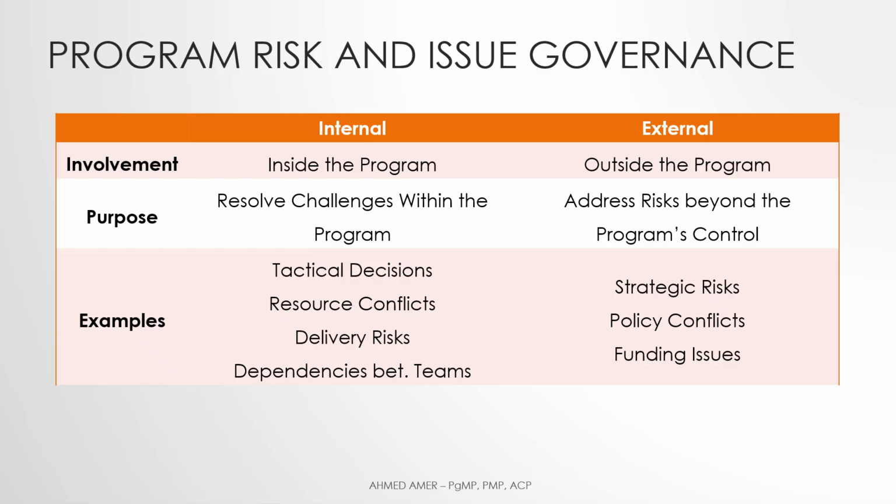Sometimes risks in a program don't just add up. They can actually multiply or become more serious when different teams are working on separate parts of the program. This means the overall risk can be worse than it looks when you only consider each part on its own. To manage this properly, the organization should have clear rules about when and how teams report problems or risks. These rules help make sure the right decision makers get involved at the right time to keep things under control and achieve the required governance.